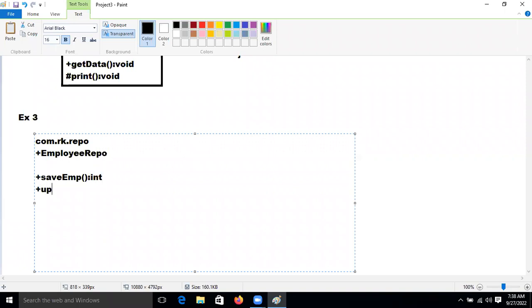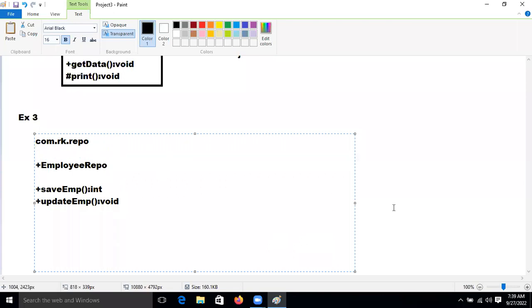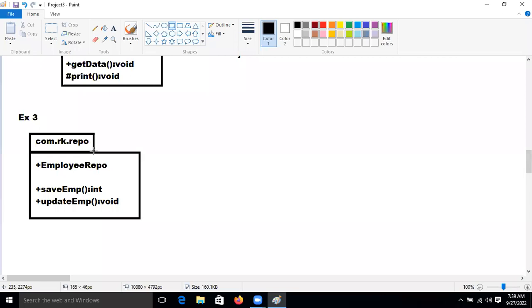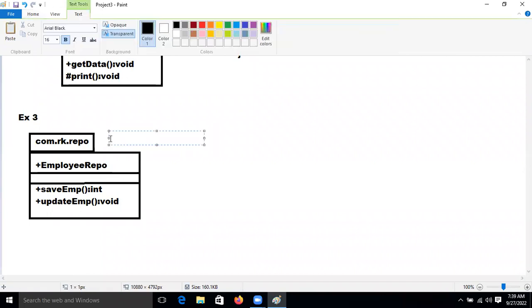And here updateEmp, with return type void. So this one is there, and I presented this as an interface.